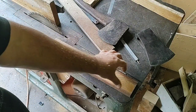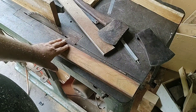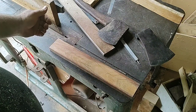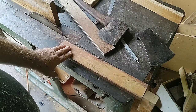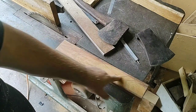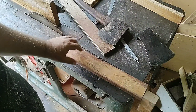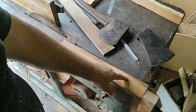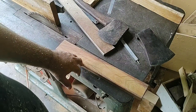The first thing I'm going to do is get that shape out, and then we're going to make the profile of the head next, and then we use the router to profile the handle, cut the wedge slot, and fit the wedge. So we're just going to go through now and cut this profile out. I'm going to use an old pattern saw or machine jigsaw, a table type, and then we'll give that a bit of a clean up, either with a spokeshave or in my case a spindle sander, and we'll keep going from there.